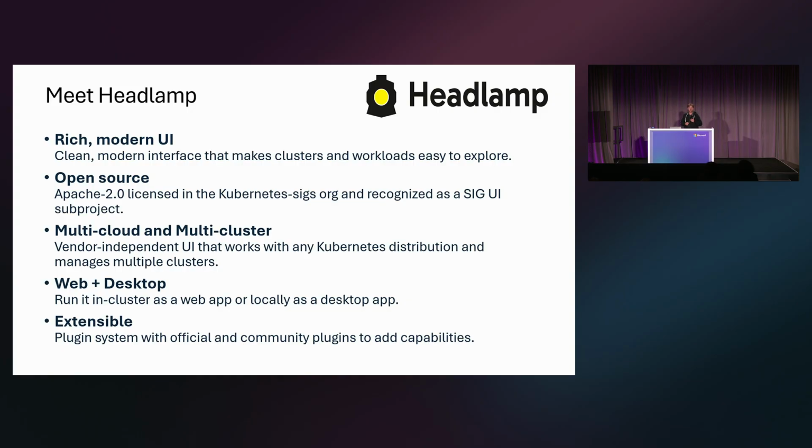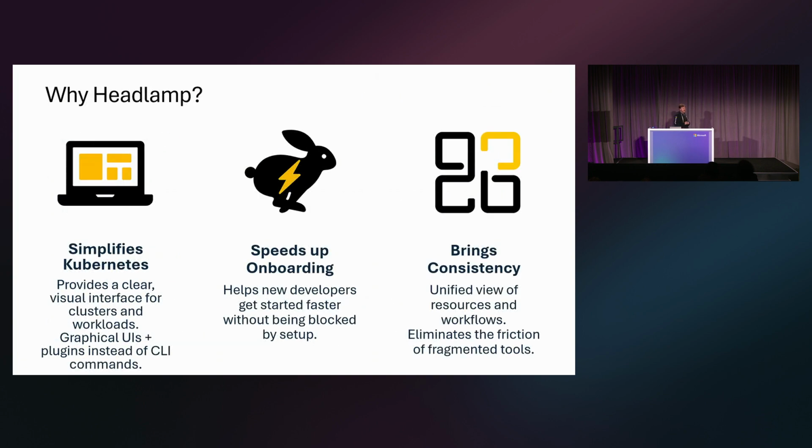And it's extensible. The extensibility piece is actually my favorite piece of it, and we're going to show how you can run an AI assistant agentic workflow through there, but there's a deep plug-in system to add features. So even if you're using Headlamp, you can make it your own very simply using the extensibility that the platform provides. So it lowers the complexity without hiding Kubernetes to give you clarity and control. That's Headlamp. It's cute. I like that little head-on train. So let's take a look.